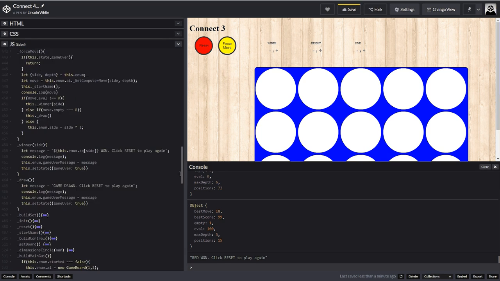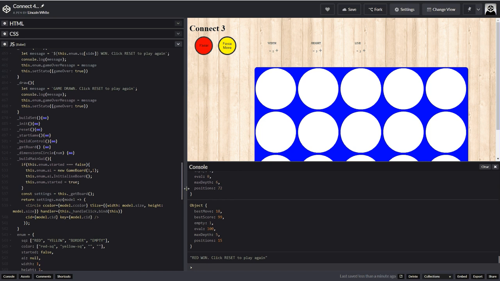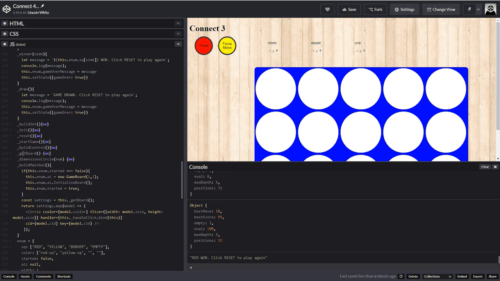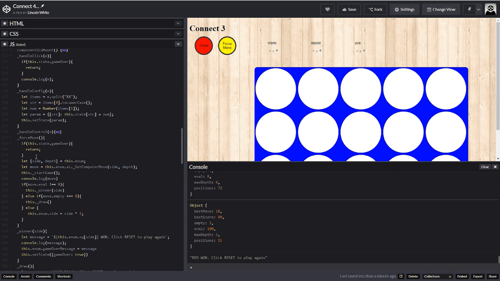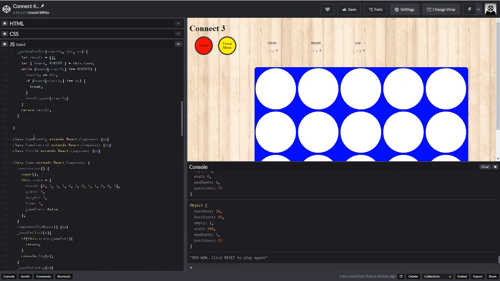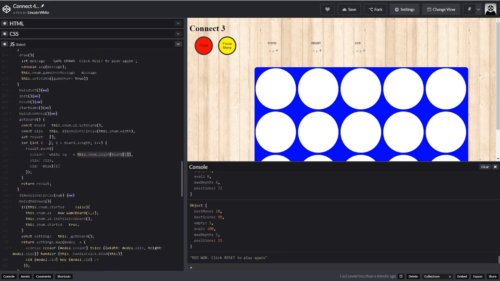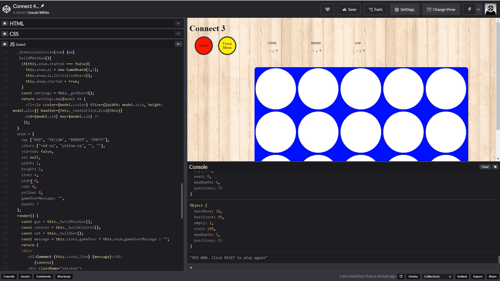Now, if we go back to that border, whichever way I wanted to do it, I'd have to come here and look. If we go back to here, this could start setting from this enum color board I. So if we go to here, this enum color board 4 and 5, I don't think they're defined in there. So let me have a look. Can't find it. Here it is. So 4 and 5 are 0, 1, 2, 3. So I'm going to have to put 2 more spaces in 4 and 5.